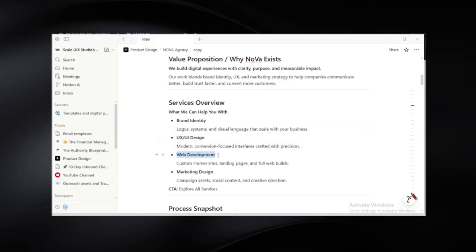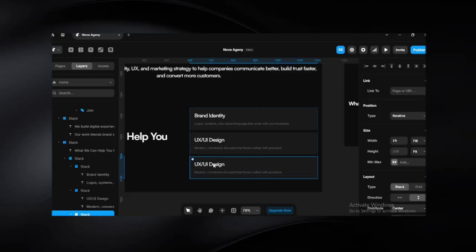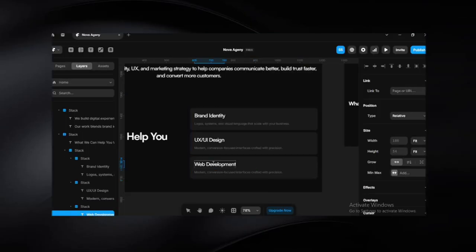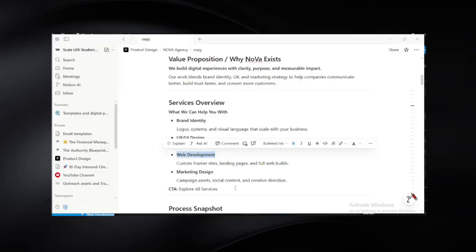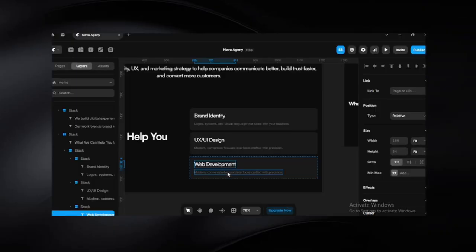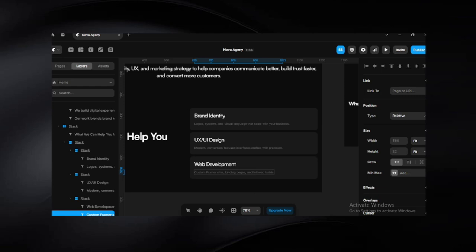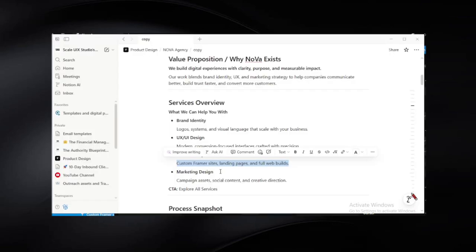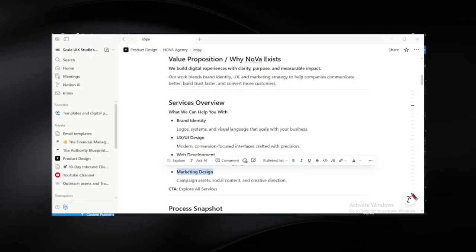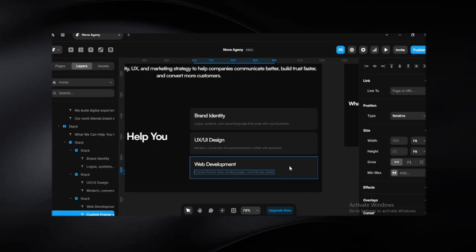Then web development, it should be the framework development, not web development. I'll just keep it as it is for the time being. And marketing design.